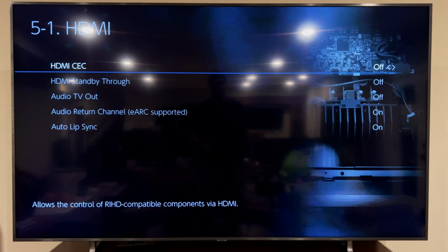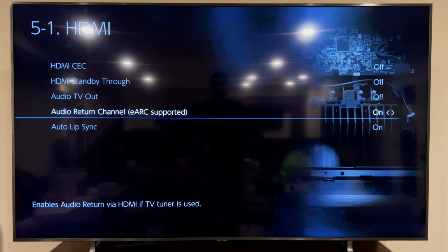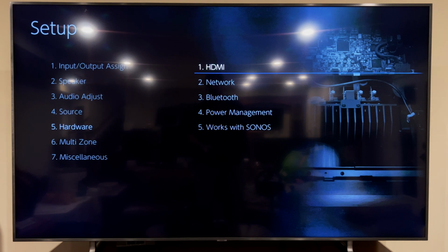Hardware, HDMI. Here you can do CEC, which allows the receiver to control other things, like your TV. If you turn on your receiver, it can turn on your TV. It also allows you to do eARC, which is really good if you stream a lot using the apps on your TV. eARC is really great. I typically don't use eARC, but it is a great feature to have. And here you can do auto lip sync. I typically leave it on because it typically does a good job.